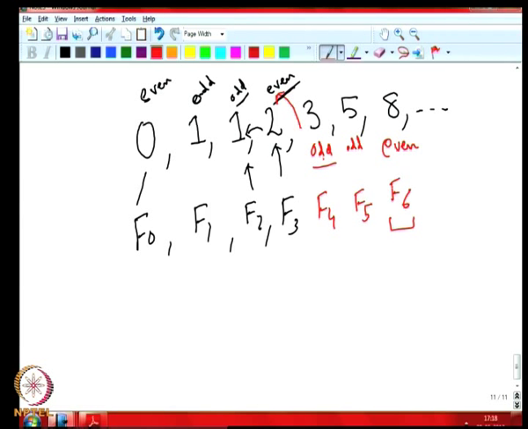So now it's very clear from here that if we consider the next two numbers, they are going to be odd, because here even and even gives odd, and here odd and even gives odd. Now odd and odd will give an even, right? Two numbers odd, then even. This is the pattern. So Fn is even if and only if n is a multiple of 3, that's 0, 3, 6, like that.